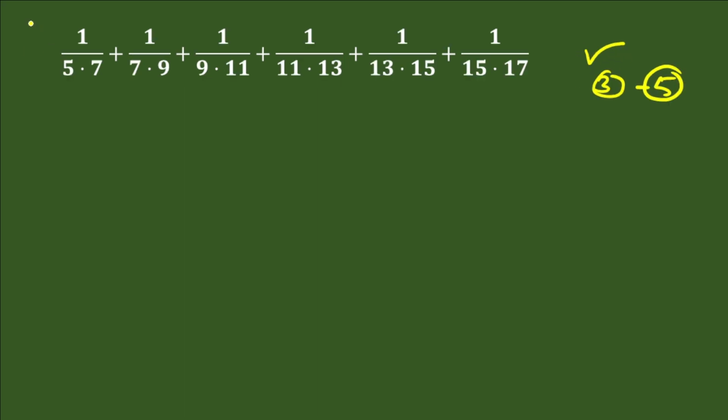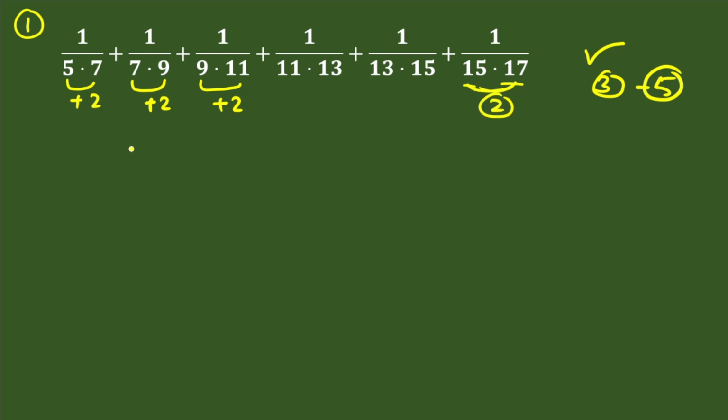So this is our first problem and here it is in the series. If you look at it, it is 1 divided by 5 multiplied by 7, and the second expression is 1 divided by 7 multiplied by 9, and so on, up to 1 divided by 15 multiplied by 17. Now the first thing, we'll check the series. Here it is a difference of 2. It is 5 plus 2 is 7, and here it is also plus 2. In every expression it is plus 2, so the difference between the two denominator values is 2.